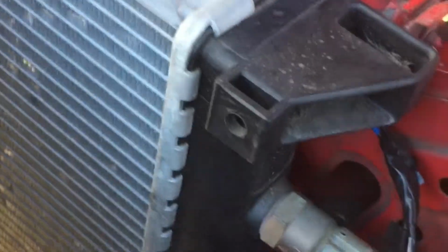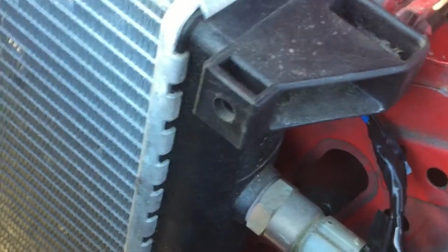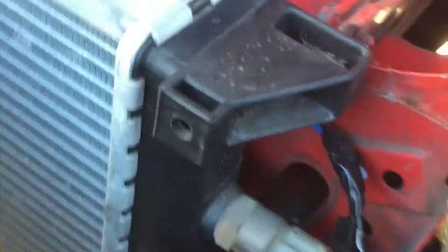It's wired to a regular E36 temperature switch. I tried to get an 80-degree one, so it kicks in at 80 degrees. I'm guessing this is at 90. I'm not sure. The 80-degree one that I got was bad when we were installing it. It was wrong, and I never really switched it out for anything else, so it stayed like that. It seems to be fine for now. I don't know how it's going to be in the summer.